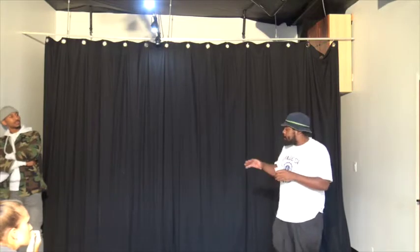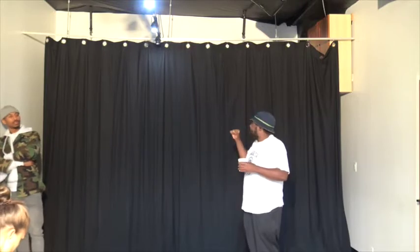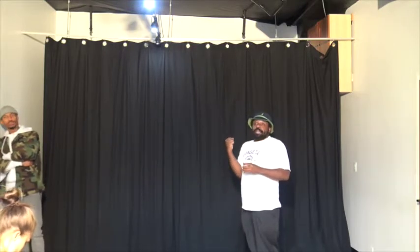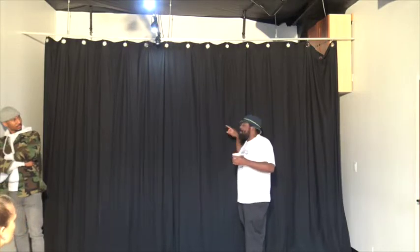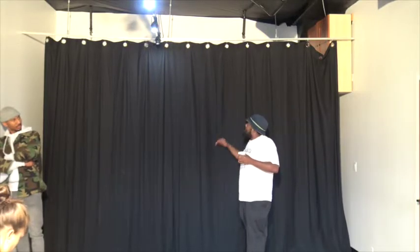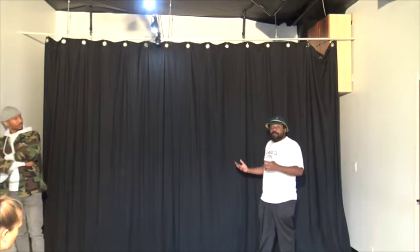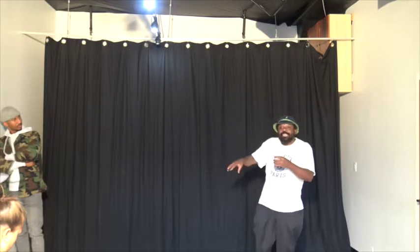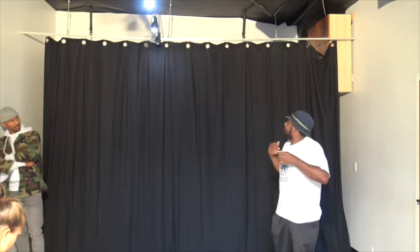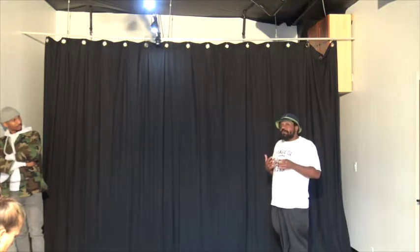However we get there, instead of going, what is going on with this character? Because what you're trying to do is have your ego control it. Instead of going, wait a minute, my investment has to be outside of myself. My investment can't be me. It's not about what I'm doing, it's about what the character's doing. So if I can start to set up this guy's life, start to see elements that I can give to him from my imagination, from my intellect, from my dissection of who I see this guy to be in this specific circumstance, then the responsibility's not on me. Then it doesn't matter whether I think I'm incapable or not. Do you get me?